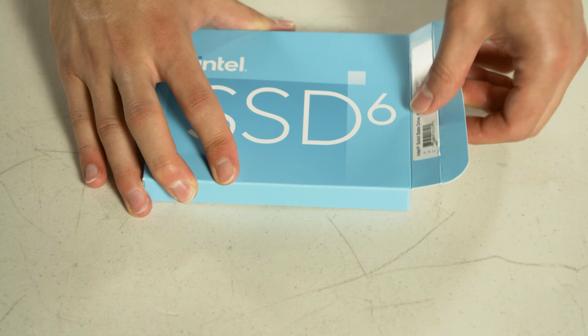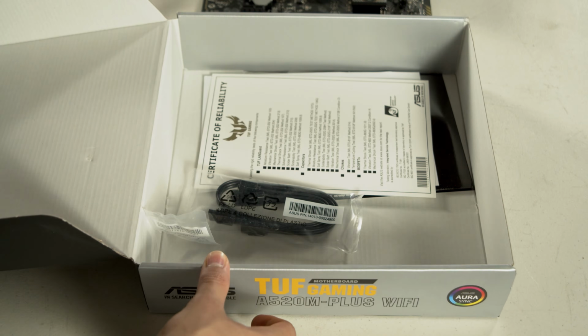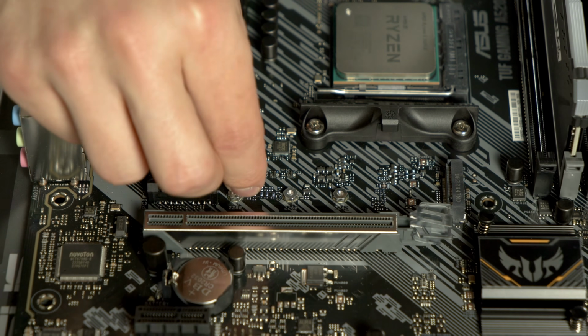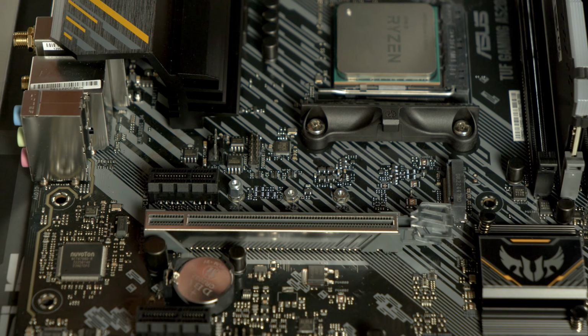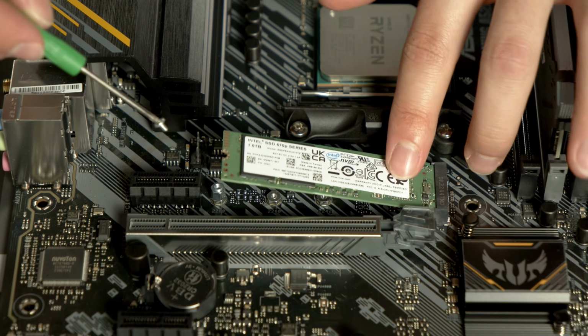Finally, for the SSD, some motherboards like this one don't come with a standoff pre-installed, so you're going to need to grab it from the motherboard box. It looks like this. Then you screw that into the correct hole depending on the size of your SSD. In this situation, it goes on the 3rd hole like so. Then you just plug the SSD into the slot, push it down, and screw it in.